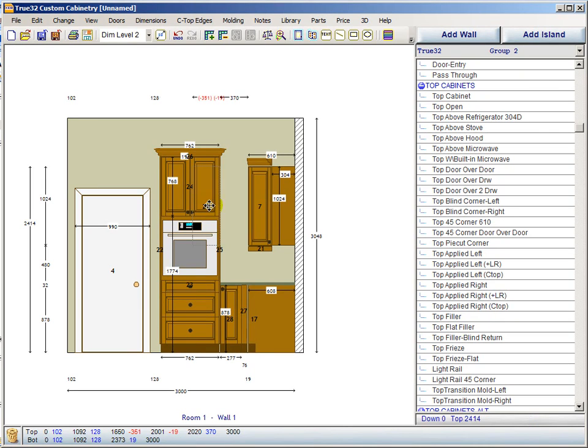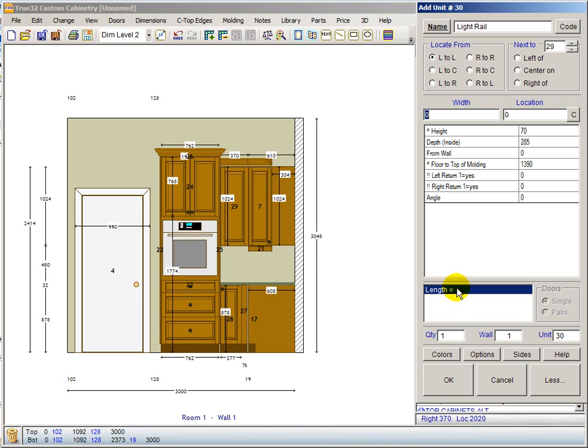And I don't know why that went there. I don't remember seeing anything there. I do know that these corner cabinets, I usually would say out of the corner 610, but this corner cabinet was placed on the other wall, so it doesn't recognize it on this wall. I could have said 21 and it probably would have been fine.